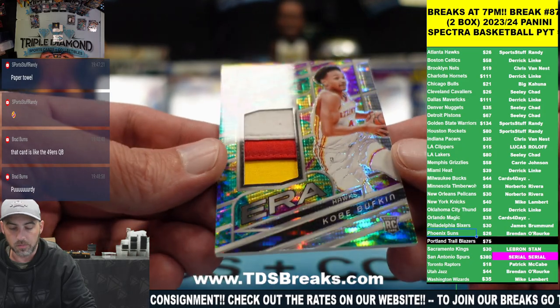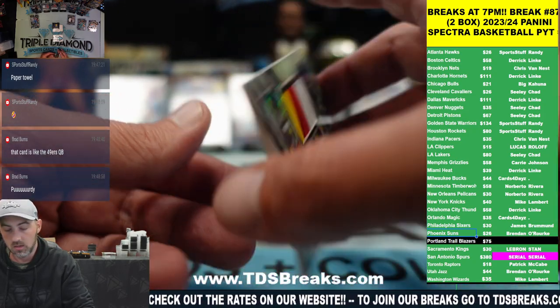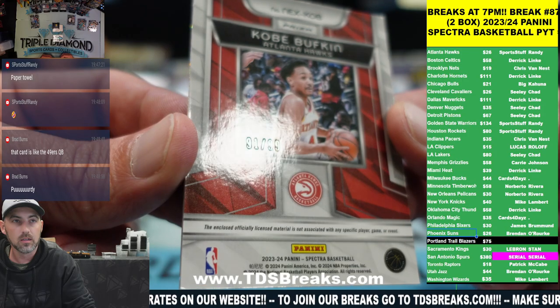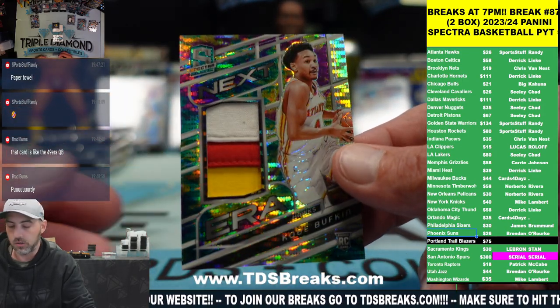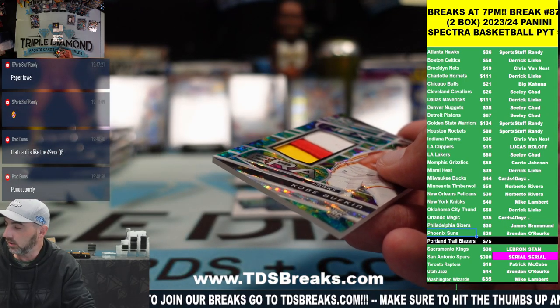Nice triple color patch for Kobe. That is also a Pulsar. Three color patch, 91 of 99. I couldn't do card number one again. 91 of 99. Next Generation's Kobe Bufkin. Triple color patcheroonie.